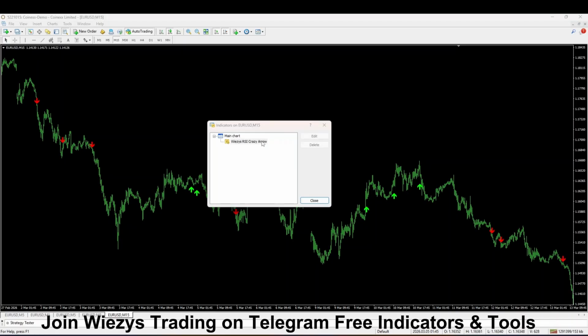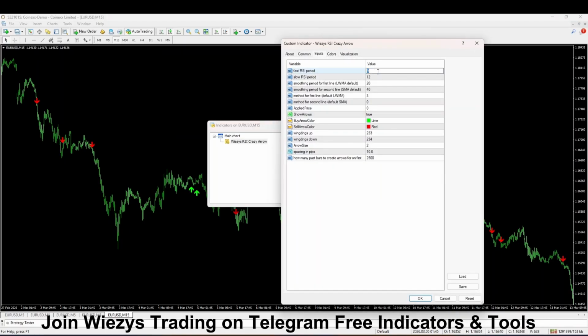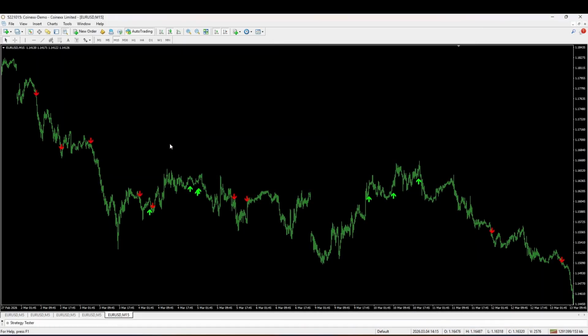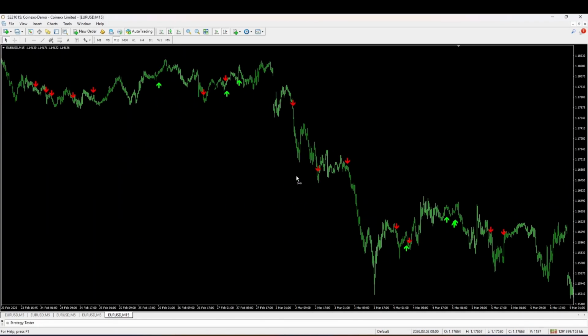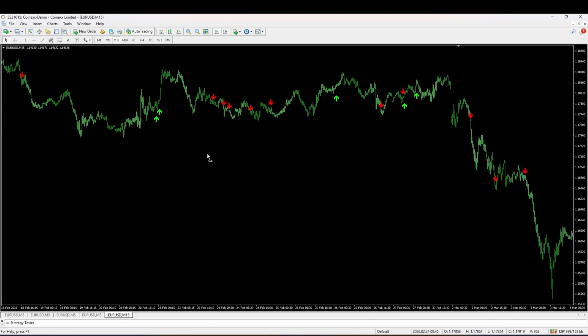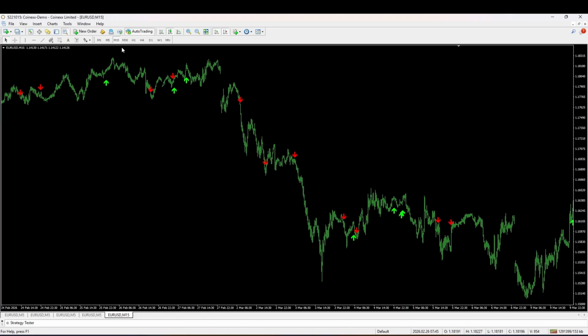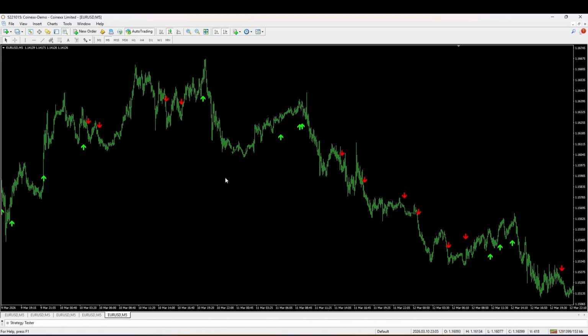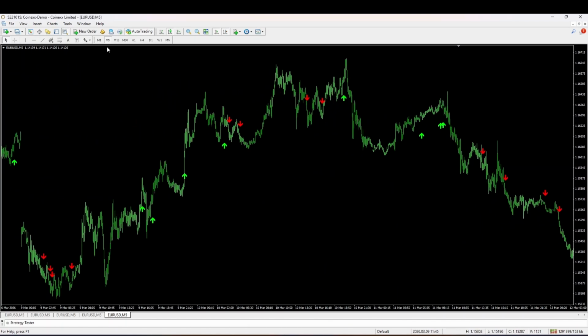Let's try changing one of the RSI values. As you can see, that changed the arrow positions quite rapidly. You can adjust these arrows for the time frames you like to trade.